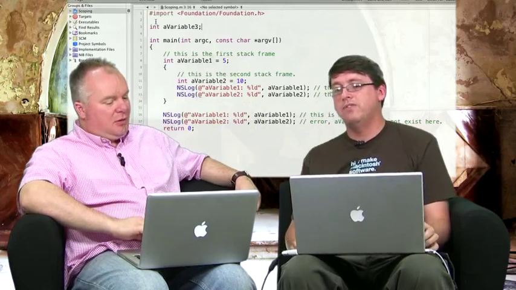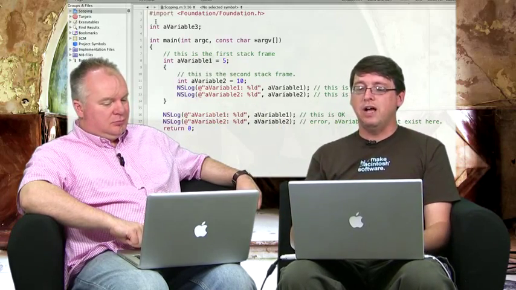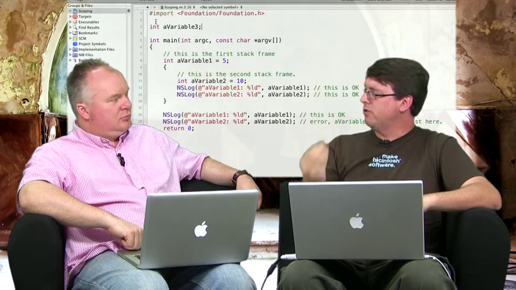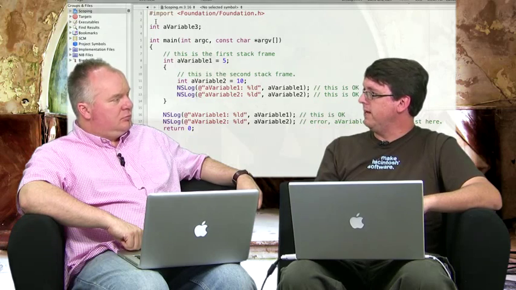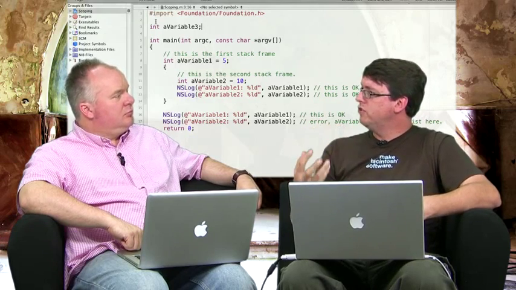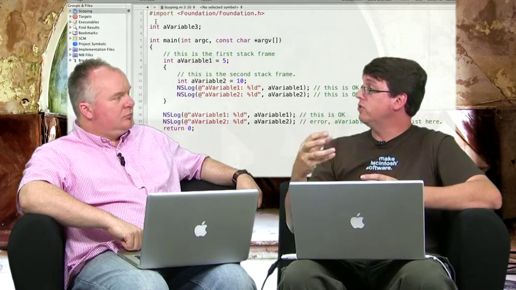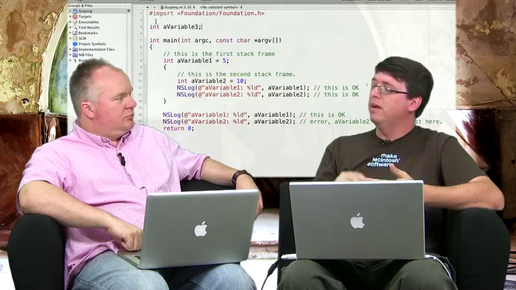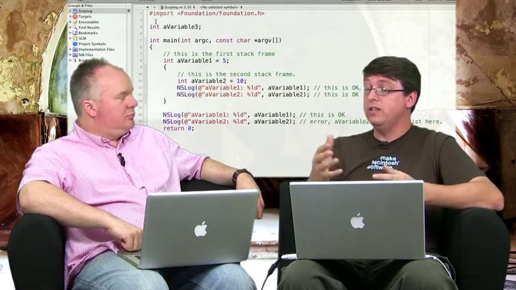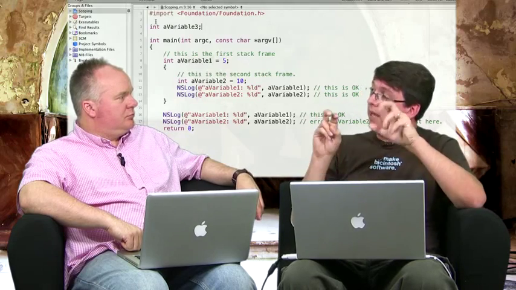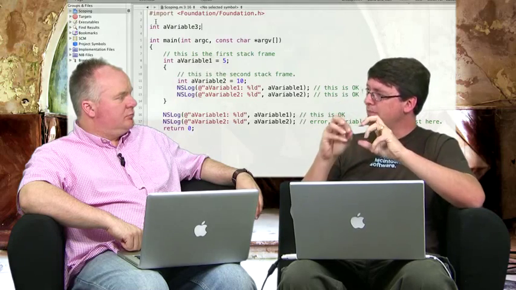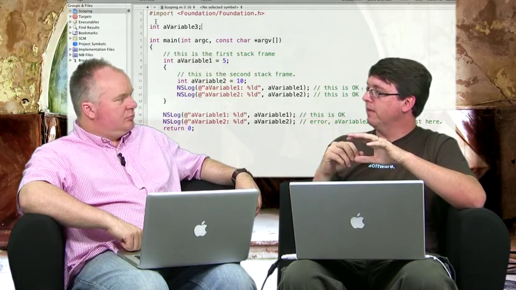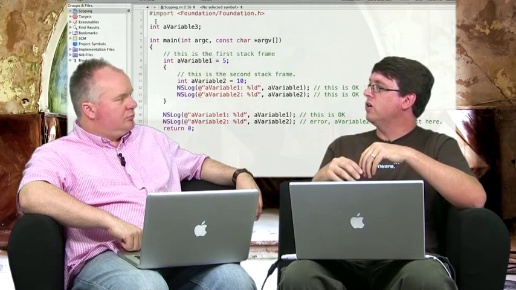Exactly. Okay. Now, the last thing to understand about variables at a high level is that we talked about how a variable is used to store data, right? So in order to store data in it, there's got to be storage associated with that variable. When you talk about storage, you're talking about memory. And there's really two places that memory can be allocated from. The first is the stack, which is what we've seen so far, right? Each of these variables that we've seen so far have been what's called allocated on the stack, which means that their memory is stored just within the scope of the thing that we're working with right here. The other kind of memory that can be allocated for a variable is called on the heap.